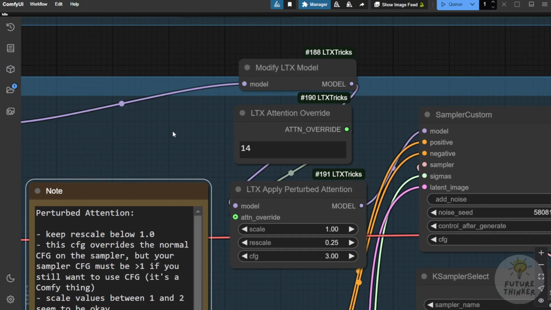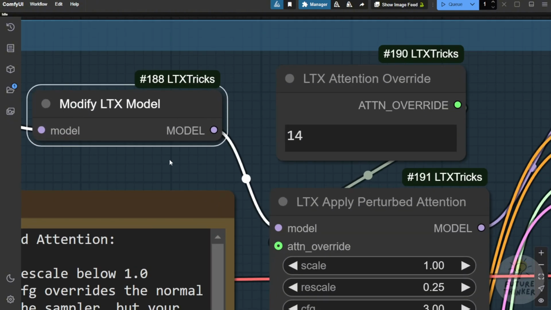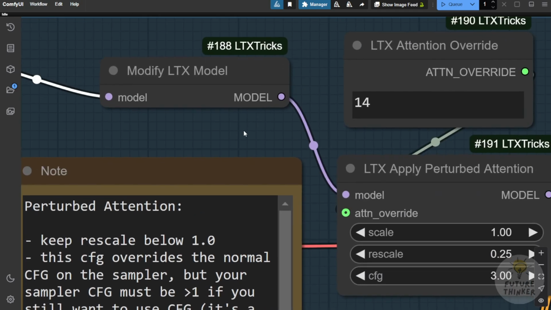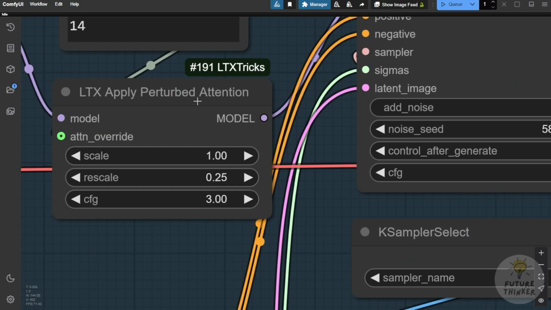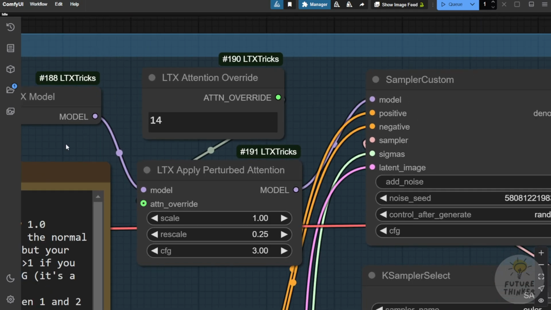And right here, we'll be using the model connections from the LTX models. Pass that to the purple dot right here. We've got the connections. So what we're going to do is inject this new guidance method in between the model's data. This allows the model data to be affected by the STG guidance method, which is going to override the CFG. So we're going to generate one time and see how that works.